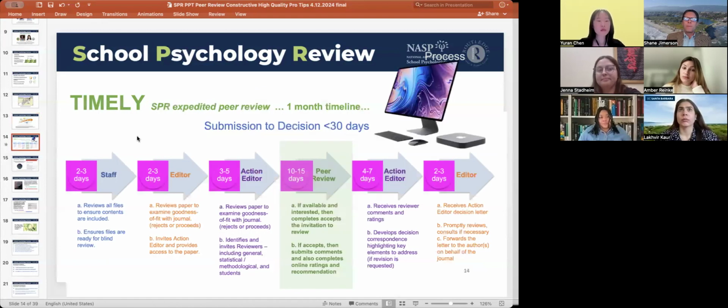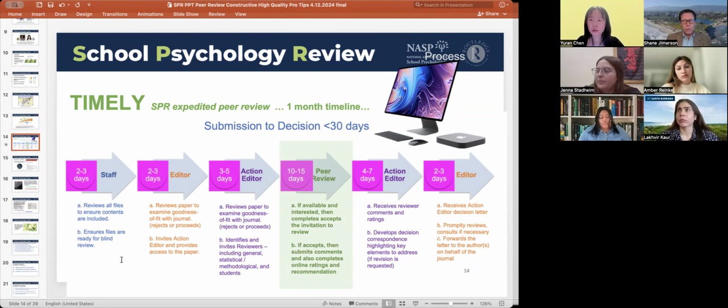All right. So then we have a focus on timely, expedited peer review with an overall 1-month timeline. This illustration just basically gives you a sense of what's happening when the paper comes in. It takes a couple of days for the SPR editorial staff to process that and check to see if there's any identifying information and all the pieces are organized in the way that they should be. Then it gets assigned to me as the editor. I review the paper, check again to see if there's anything that stands out that's a miss, and determine whether or not it will be a desk reject, which almost 50% of the papers are, and they never go beyond our leadership team or my review.